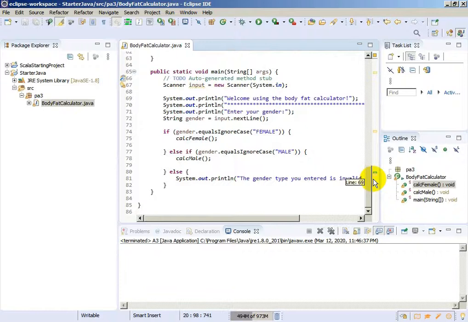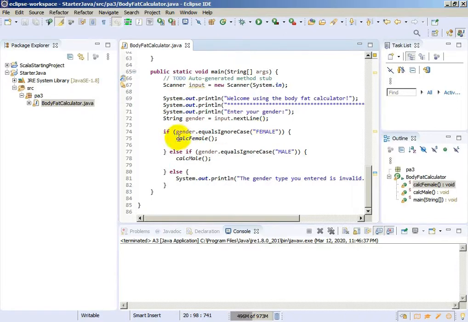We have first this message, welcome using body fat calculator, and we will have the option to enter our gender, and depending on what we enter, if we enter female, it doesn't matter, equals ignore case, it doesn't matter if we type lowercase or uppercase, it's the same thing.